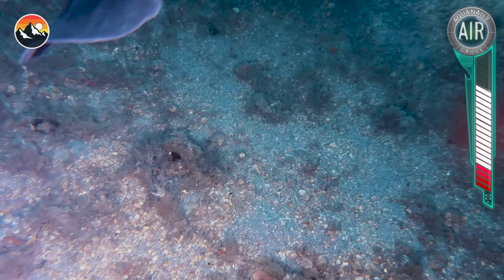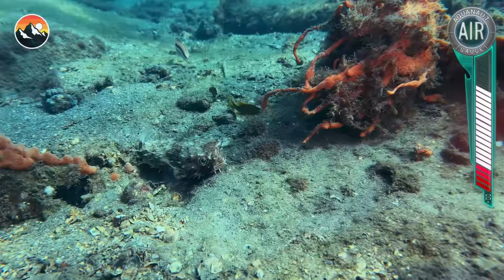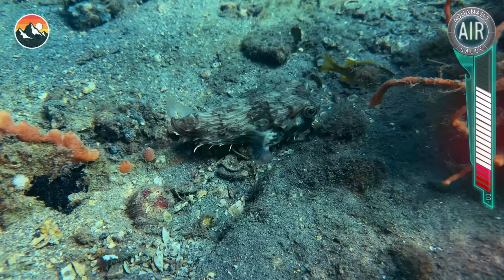Okay, that's a quarter tank gone. But I feel like our luck is starting to pick up. Spotting all these other creatures is a great sign. The batfish could be close by. Oh, take a look at this spike ball. Sometimes they're confused for pufferfish because these burrfish are very similar looking.